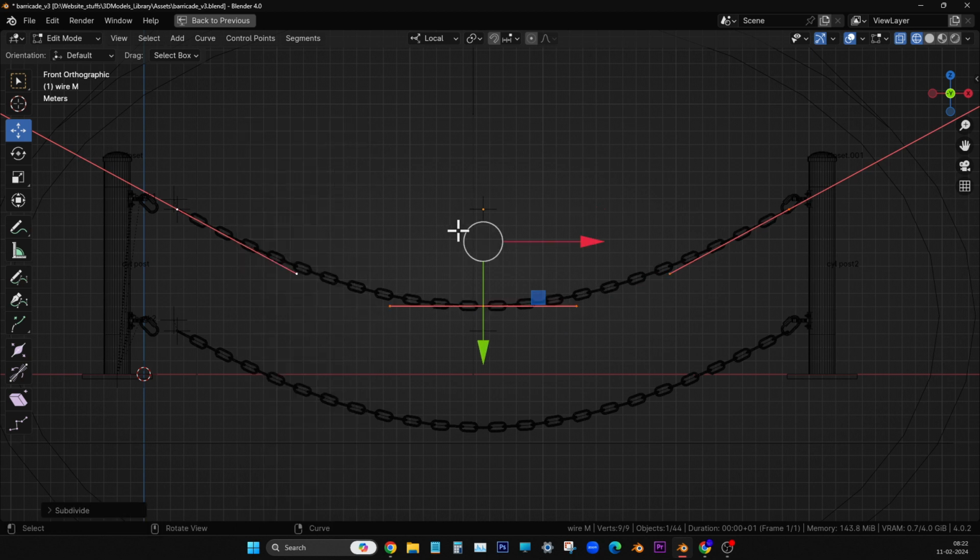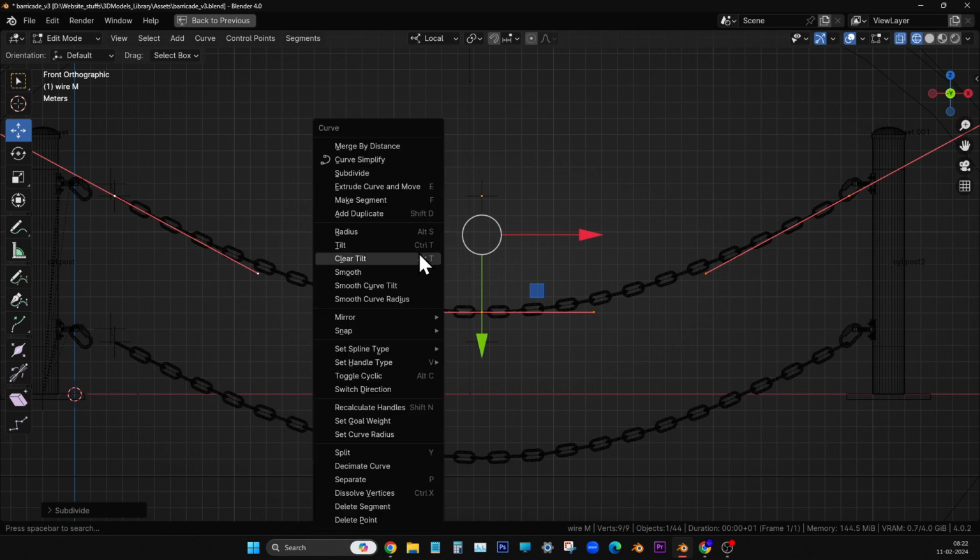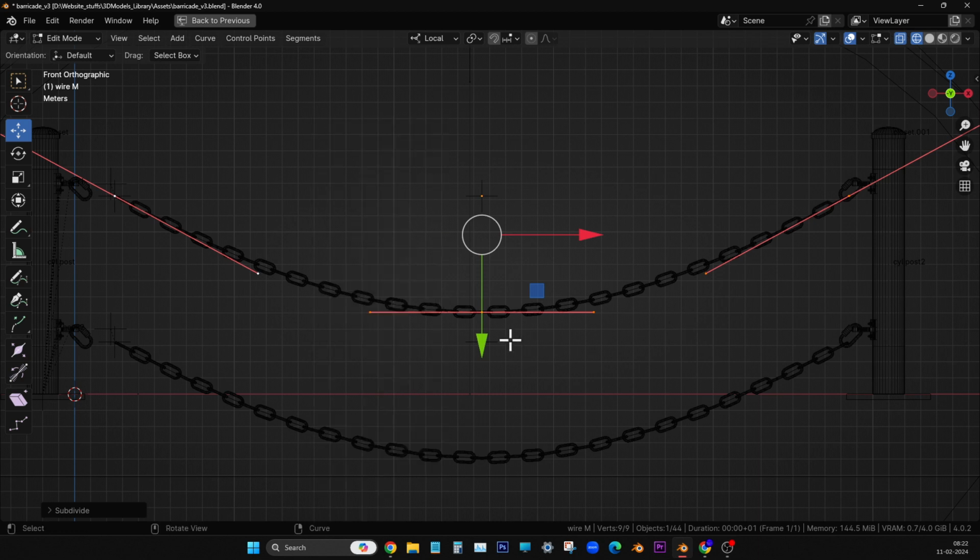This is a new option for you. If I want to add one more point in between the points already existing, I have to select the curve, go to edit mode, press A on the keyboard and then right click and subdivide. Then the in-between point also will get created.